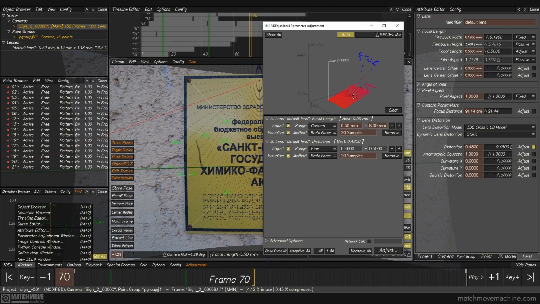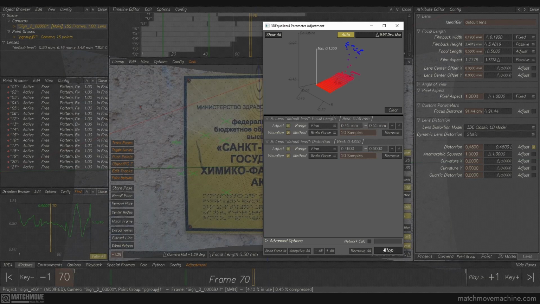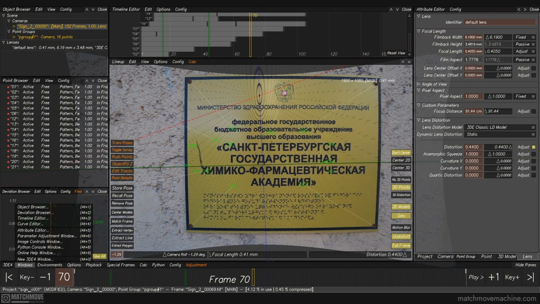Once we start adjusting 3 parameters, the graph will become a sort of 3D cube. But since we're again hitting the edge of the range, it makes sense to run the calculation once more. This means the lowest error lies at the boundary of the current range, and if we extend it further, we might get an even lower error. Let's switch the distortion parameter 1 range to fine, which will give us a tighter interval, for example from 0.45 to 0.55. Why not? Let's try. Let's see what kind of solve we'll get with these parameters.